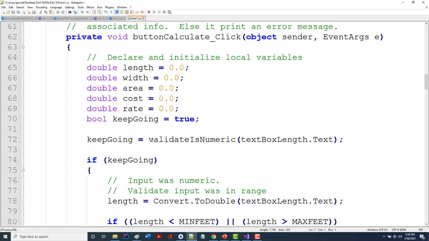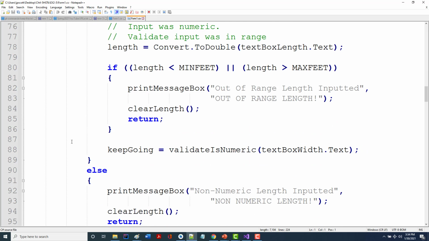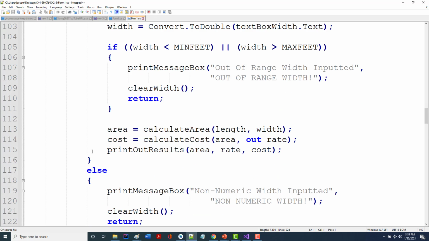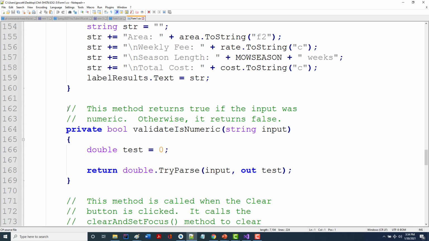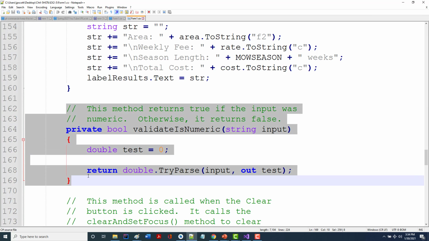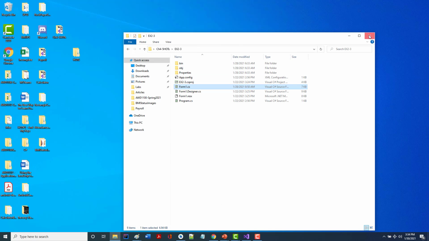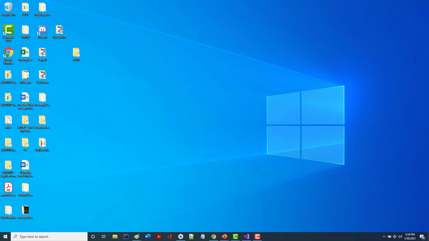I usually write a routine that I call validate is numeric, so that's the one I'm going to use here. Let me grab that. It's a very short routine right here. This is all of it.